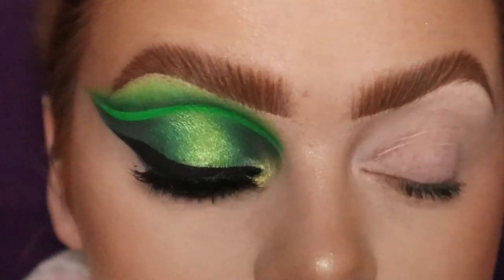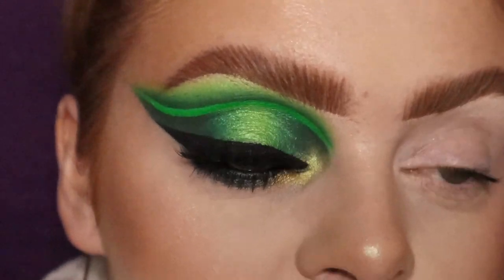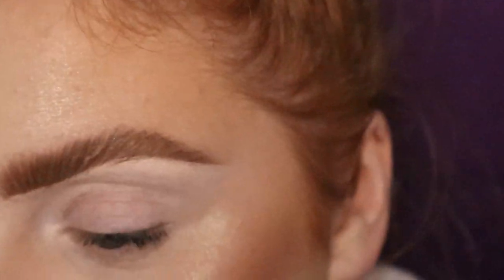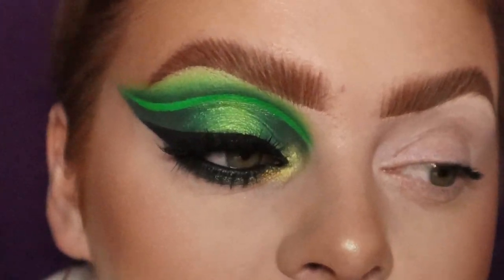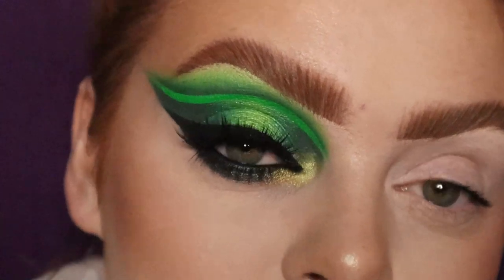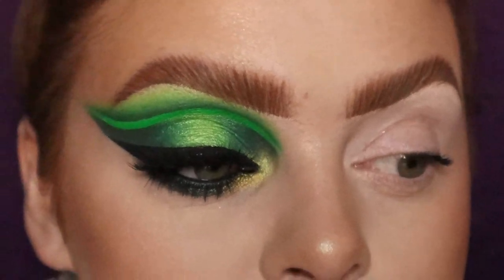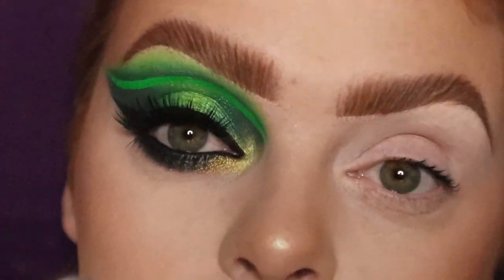Now this isn't me slating it. I'm happy in some way because there's a lot of people who didn't get a chance to get the Alien palette. So it's great that he's brought out another palette that represents it and doesn't represent the mouldy Area 51. But I mean, it is so similar, and I think he probably has duped it - just be honest about it. If you've duped an eyeshadow from another palette, people are gonna realise. But I'm not complaining because Blood Money is always going to be in the collection, so it's great that people have the opportunity to get the greens they wanted from Alien.